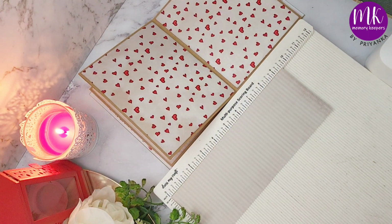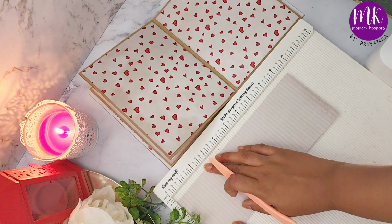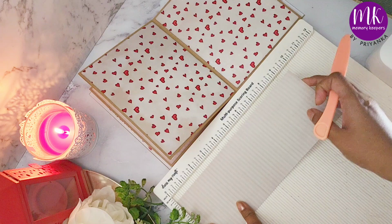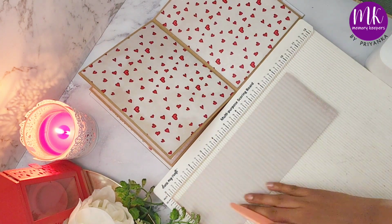For this I'm just taking a piece of pattern paper and scoring it in equal lengths to make a hexagonal shape. Don't forget that we also need to get a hinge so that we can make it a closed shape. For the proper measurements you can read the captions down below.